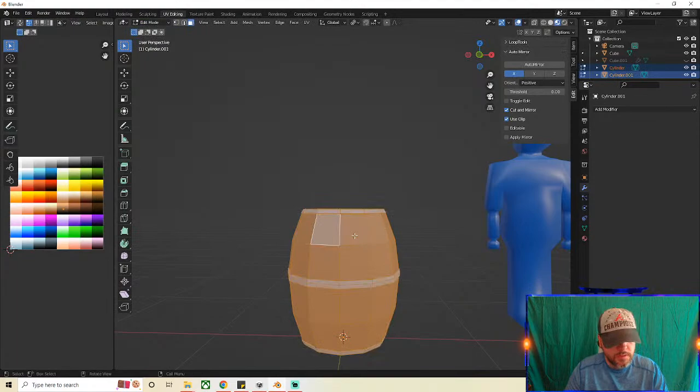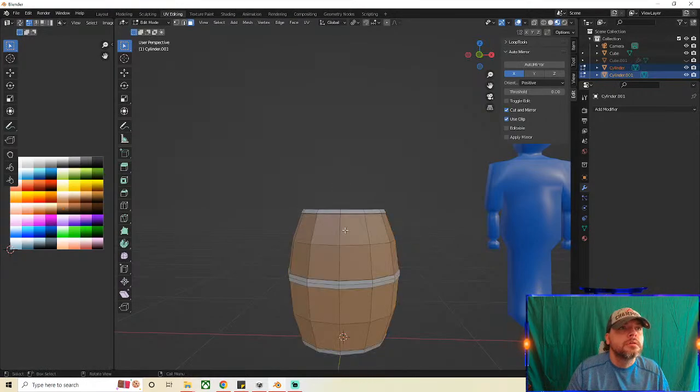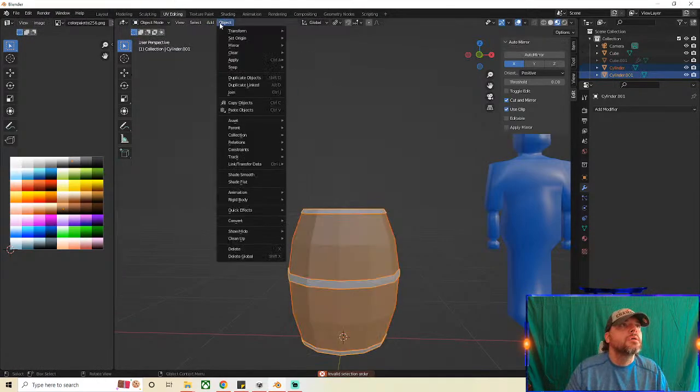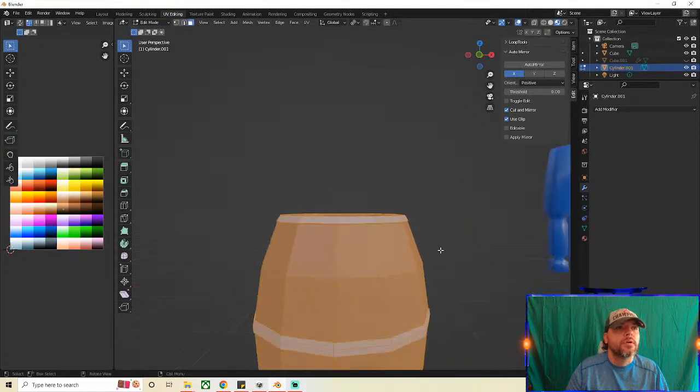A to select everything. Object mode, object, clear, snap, join, Control J, that's the one I'm looking for. Okay, edit mode, now they're all one again.